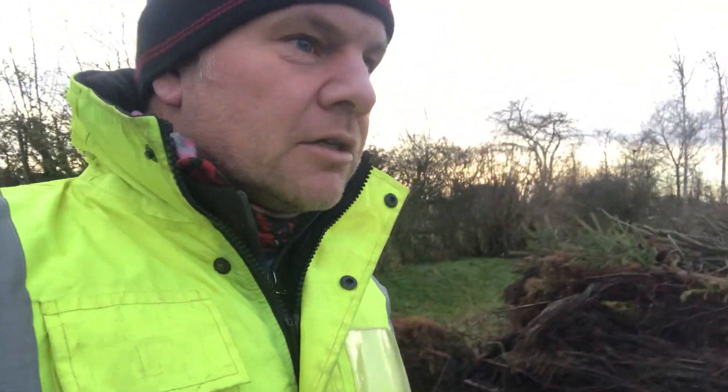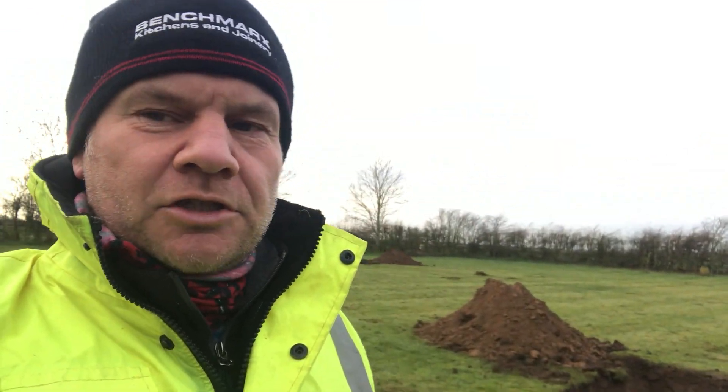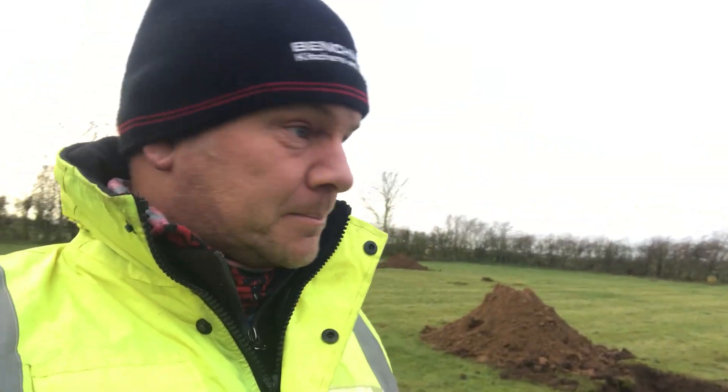The dike is full of water, but our site is actually not, so that's positive. We're hoping to start on site in March. We're in full planning at the moment — the decision is due on the 13th of January, so not too long away. The planning officer has been out and is happy with everything. We're currently looking at groundworks and most likely going timber frame, as we're in talks with a company on that for speed.